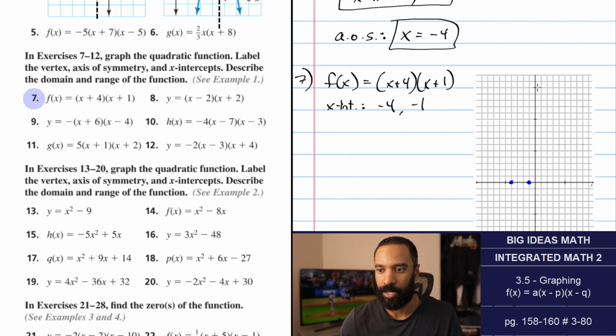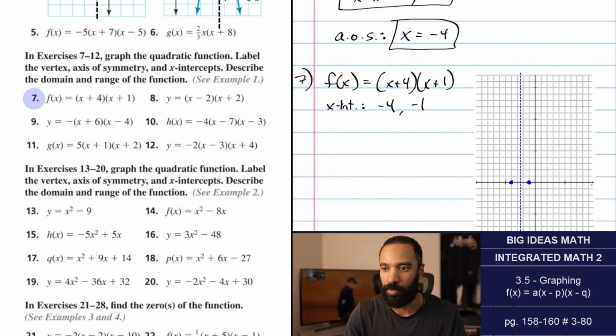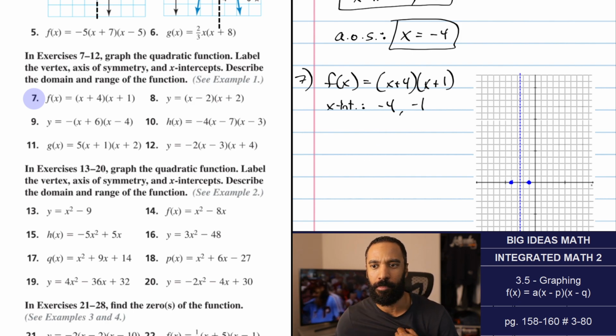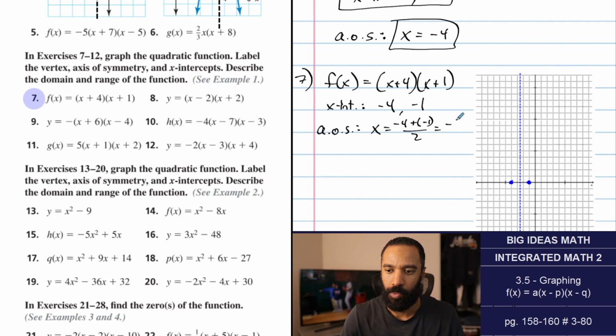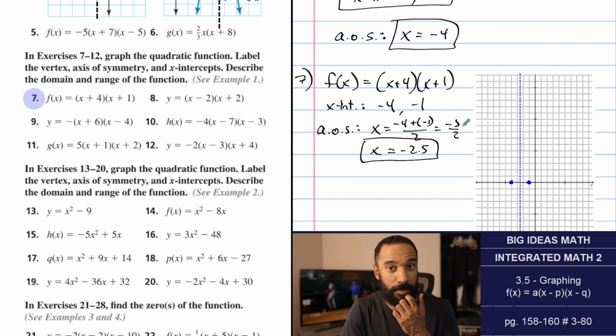And if you're not good at counting that, I'm going to draw where it is. You can see the symmetry. But if you're not good at counting or finding where that thing is, we can average it one more time. I think for the most part, if I have the visual, guys, I'm just going to go ahead and use that. But for this one, let's start with the axis of symmetry. We're going to have x equals (-4 + -1) over 2, which is -5 over 2, which is -2.5. So x equals -2.5, axis of symmetry.